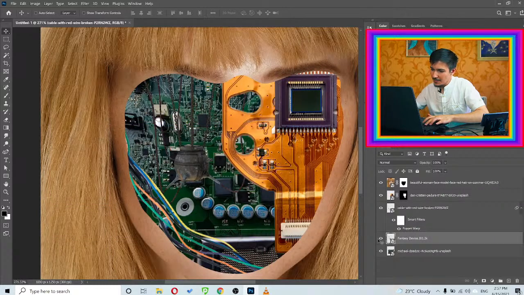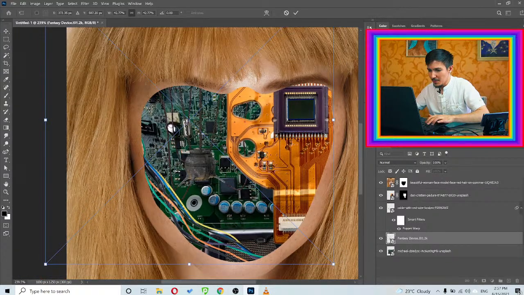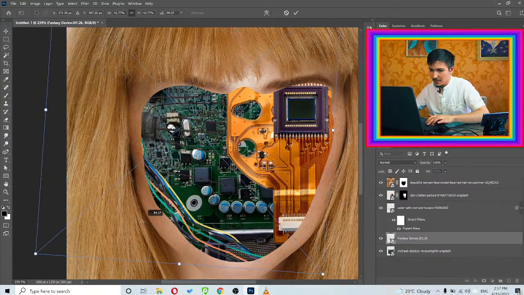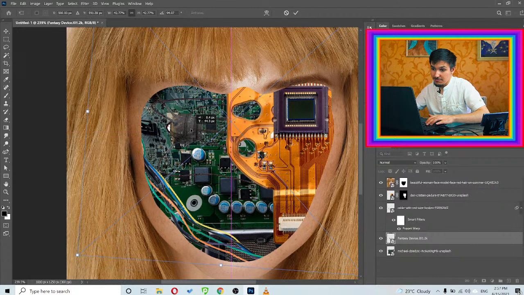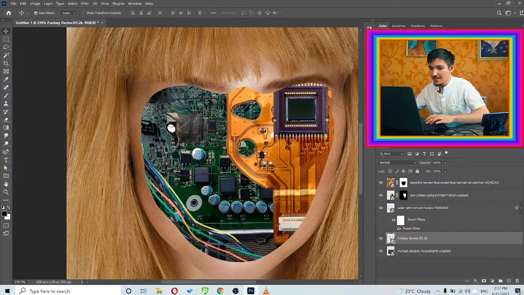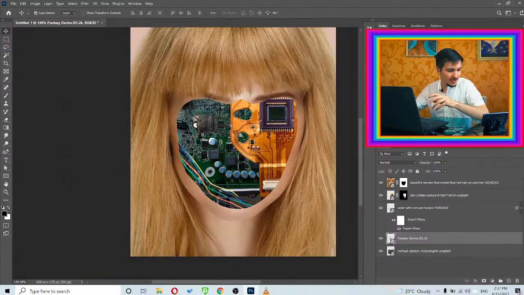What should I add? Should I even add this thing? I mean, it kind of looks weird, to be honest, this thing here. I don't know if it even fits. Let's see if we can do something else with it, like maybe rotate it. I don't know what this even is. You know, let's just leave it here. Imagine this is the second eye. We will see later if I add this or delete this.